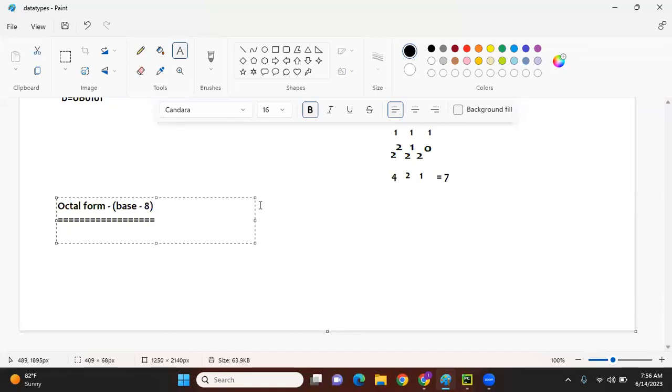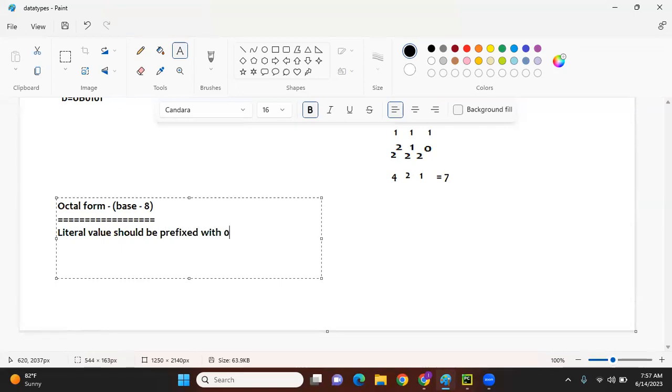How do we represent the octal form? Like we prefix 0b or 0B for binary, for octal form we need to prefix 0o, with a small o or a capital O. The literal value should be prefixed with 0o or 0O. And the allowed digits are 0 to 7: 0, 1, 2, 3, 4, 5, 6, 7.